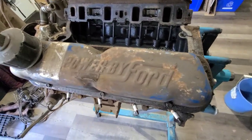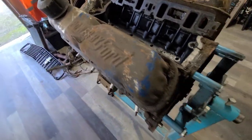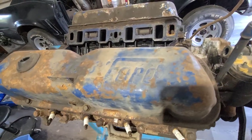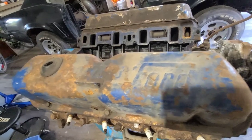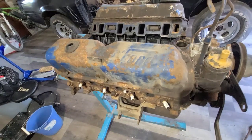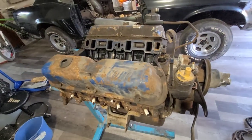I did have some chrome ones that I had found. They didn't cost me anything, so maybe I'll use those. But maybe I'll do something with these. I kind of like them. I do have some plans for this engine, which I will reveal at a later date. I'm still working on it. I need to find out what's going on with this block first, and then I'll figure out what I'm going to do with it.